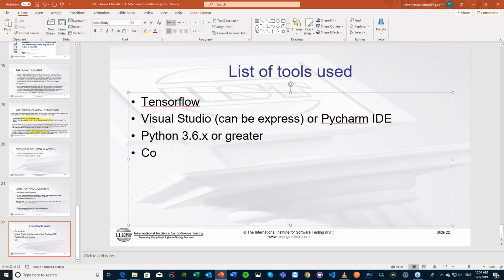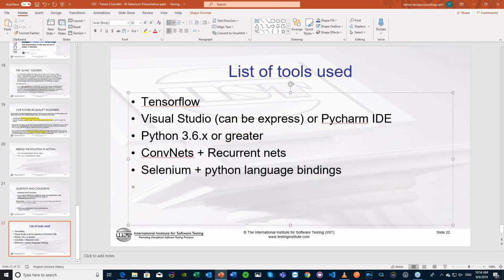Convolutional nets and recurrent nets. These two things are not tools, but they're components that you're going to want to get familiar with. I'll put some more together, but really, and then Selenium plus Python language bindings.